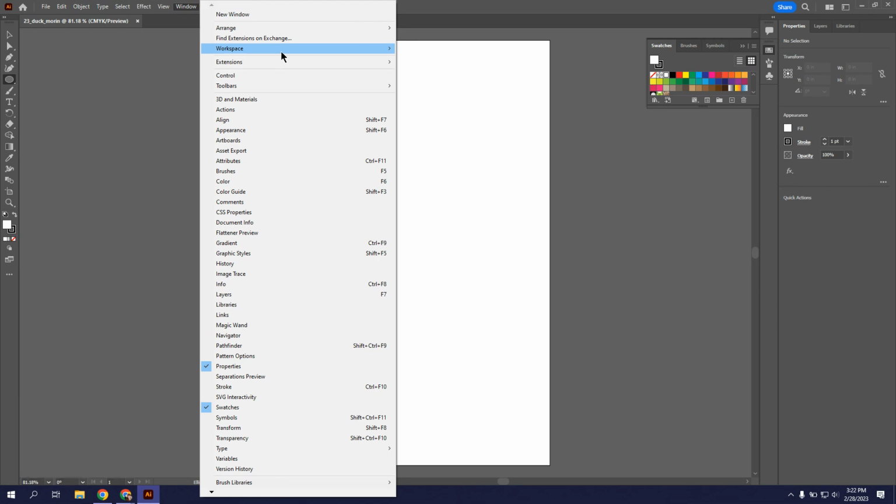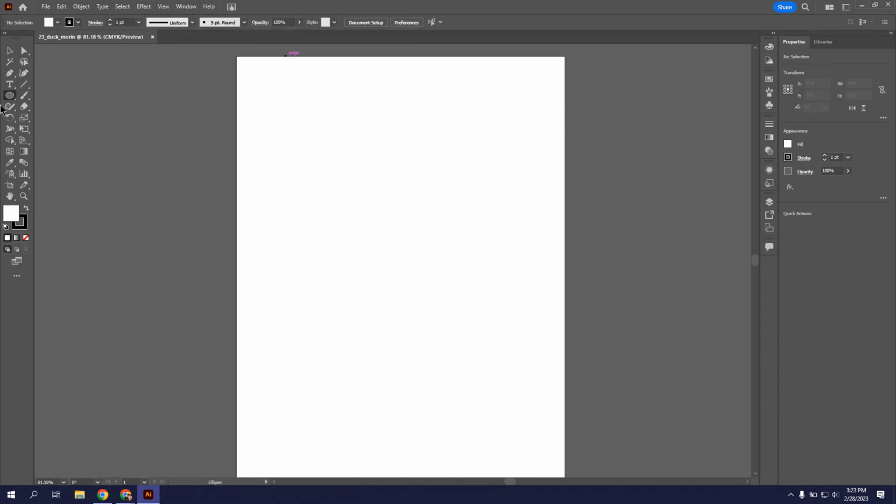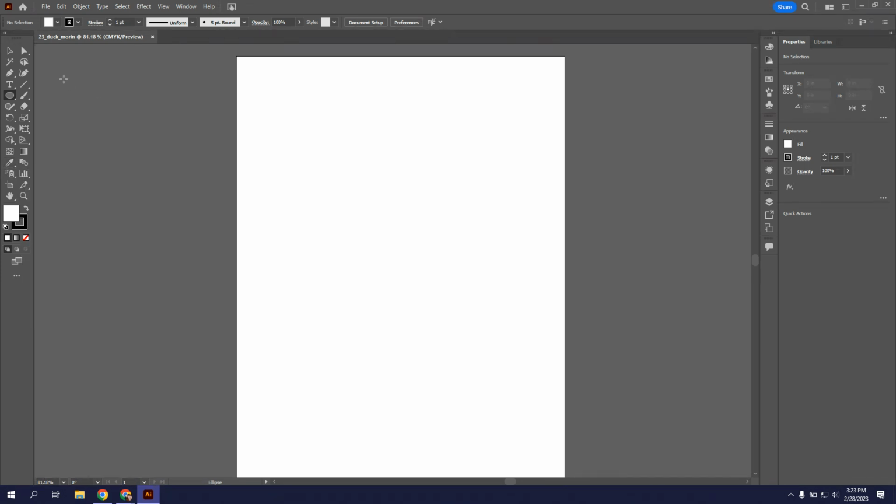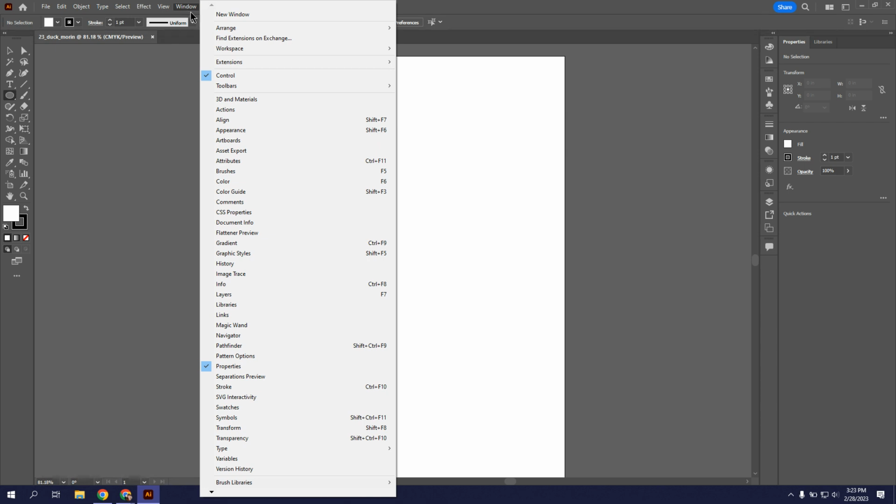Me being a millennial and having grown up with this, Essentials Classic is my go-to. I prefer to have this one. It has a lot of functionality to it. You can do lots of different variations of things. I feel like it's just easy to find everything I need with this. However, you might be working on something that you're painting.